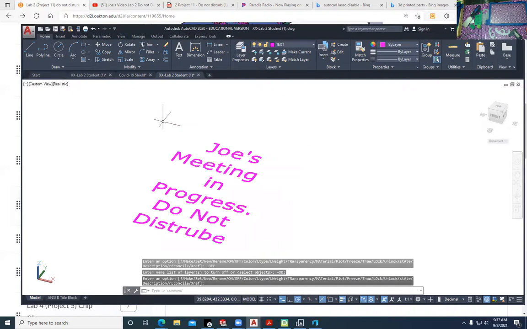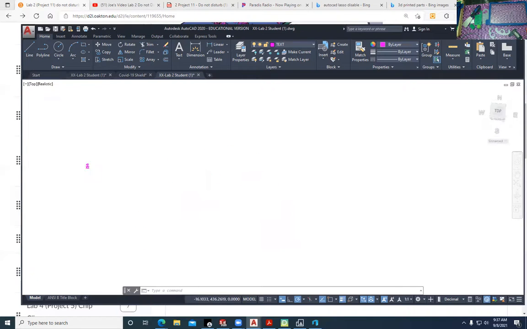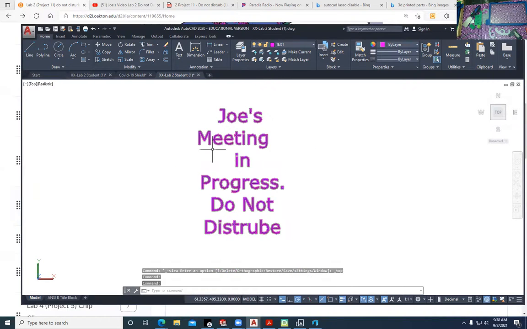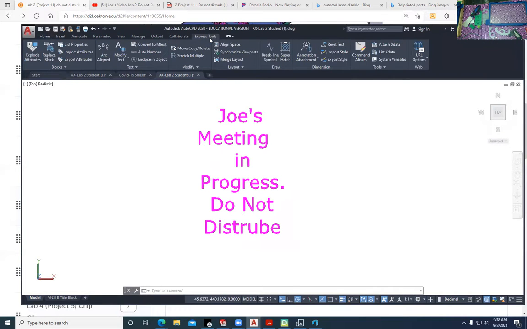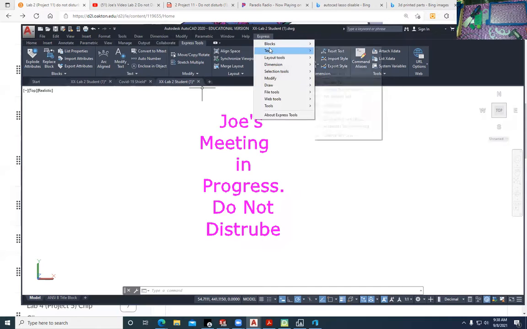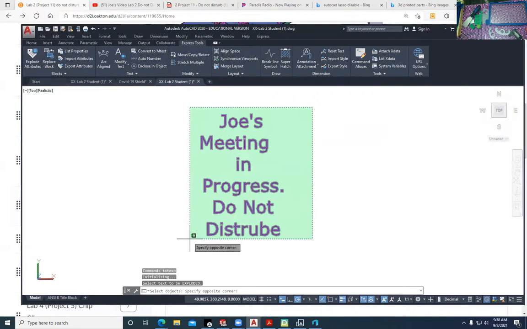Then I'm going to take a top view, and I didn't need to turn it off. I could have just froze it. And I'm going to go with the top view. And then what I would do here when you work with AutoCAD is you have to change the text into CAD geometry. And the way we do that is with these express tools. And so with these express tools, we want to explode the text. I'm going to use the menu bar, and then I'm going to use the express tools here. It's just easier for me to find what I want. And I'm going to say explode the text, and I'm going to explode the text here.